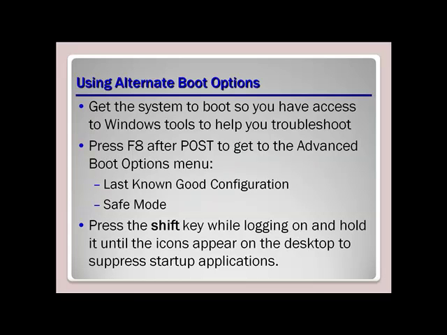However, if the startup problem occurs after the progress bar appears, you can probably get in the system a number of different ways. First and foremost, you can suppress the drivers and services. So if you have what you suspect is a driver or service issue, simply by pressing the F8 button repeatedly right after the POST completes, you will be able to go into the Advanced Boot Options menu. And that will allow you to choose from a number of different configuration settings.